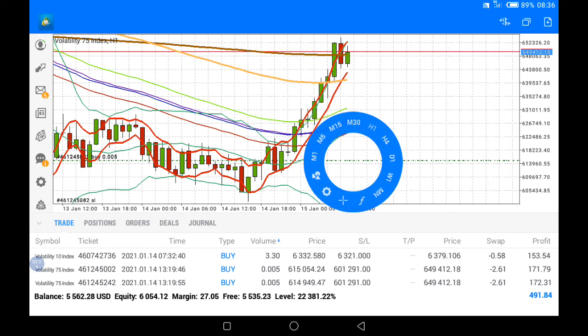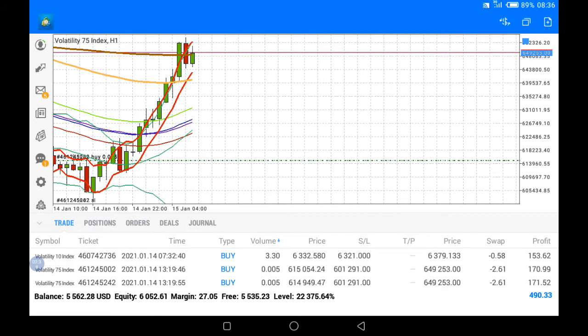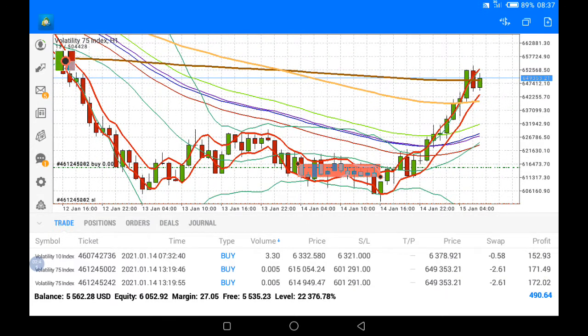Now, talking about candlesticks that give money, I was ready to take this buy when I noticed a consolidation on the chart. The chart on the H1 consolidated around this time period. So anytime within there, I was expecting a breakout on consolidation.